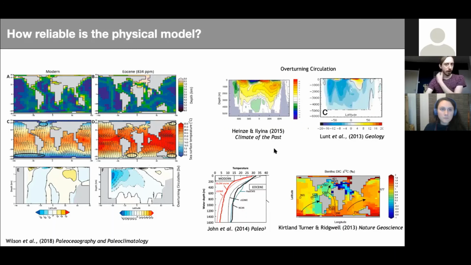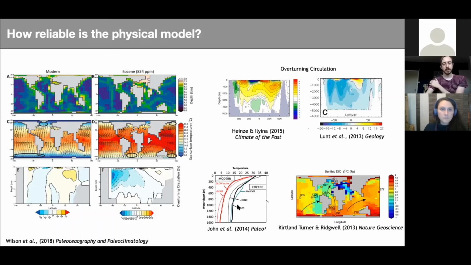So how reliable is this model, given that it's such a low resolution model? We can compare it against GCMs. This is the comparison of overturning circulation from HADCM3 and the Max Planck GCM. It looks very close to the HADCM model, which is good because this is what the wind forcing is derived from. So that's quite positive. It's slightly different from the Max Planck, but we do still have this kind of strong anti-clockwise circulation in the deep ocean and Southern Ocean.